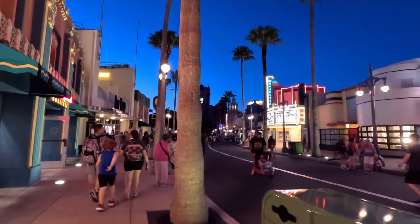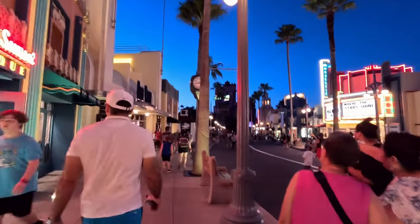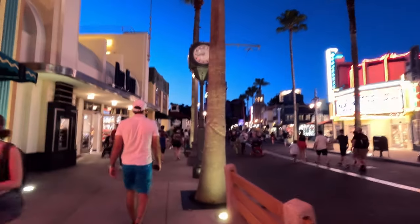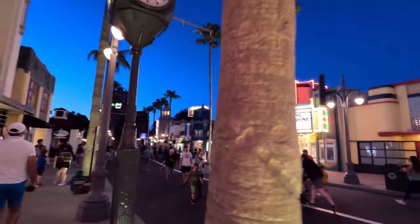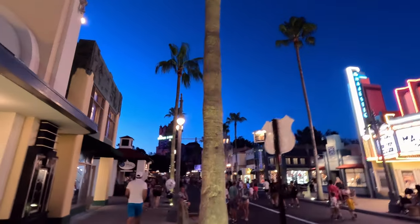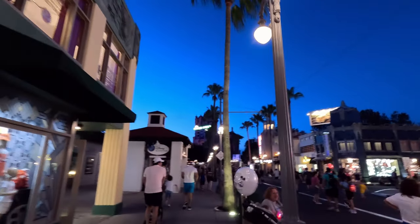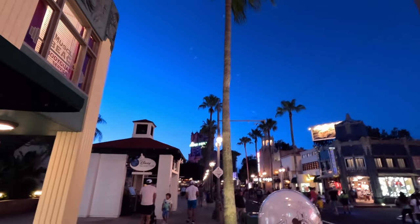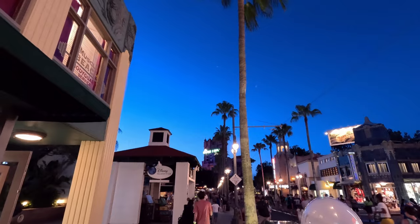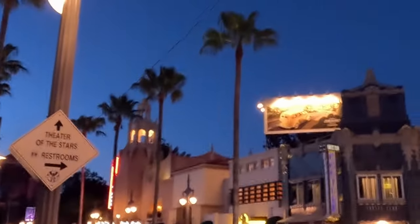Oh, look at this, guys. So this is why we like Hollywood Studios. This has to be the best visual. Walking down Sunset Boulevard, is it? All right, this is amazing. Maybe for some. Wow. You got these tall palm trees. Okay, this is just so cool. Look at the Tower of Terror down there. Huh. Is the D supposed to be flashing, and the other O is missing? That's not making me want to ride it anymore. Let's check it out. Oh, love the billboards. I go on and on about these billboards.